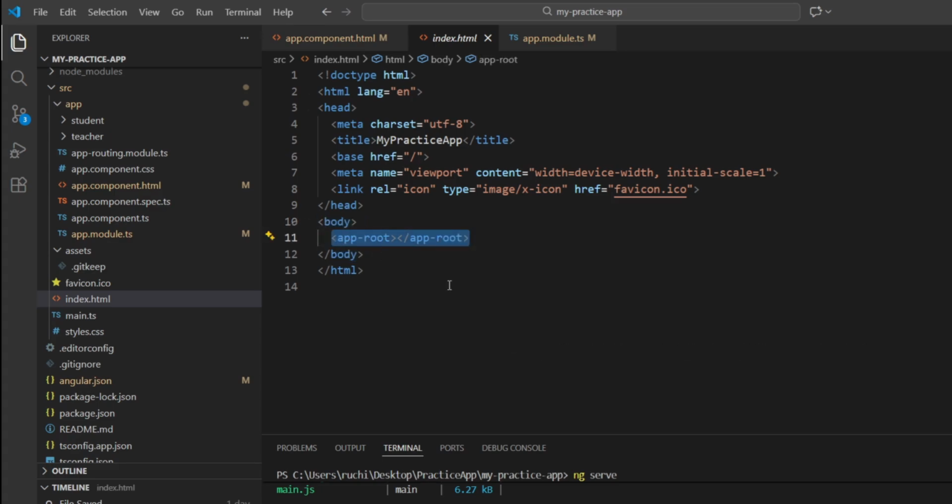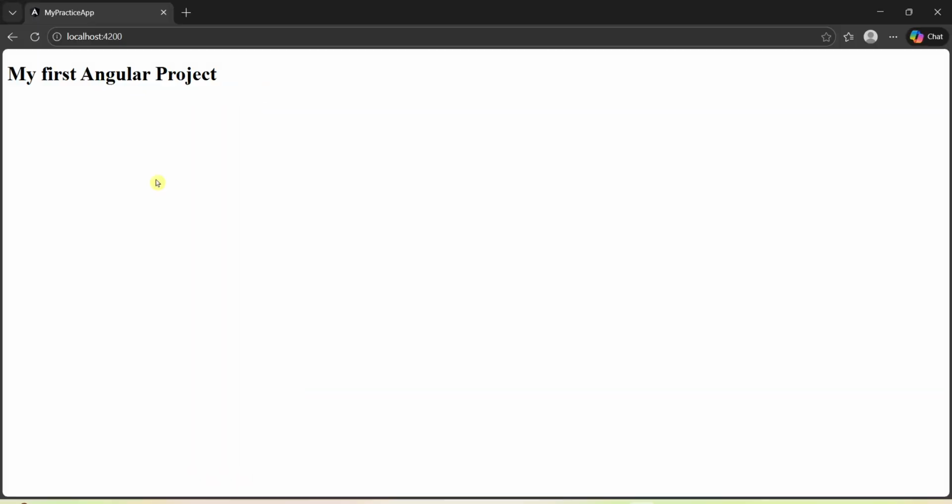How that heading will be embedded inside this body, let's see it. For that, we will go to our browser and we'll go to our localhost 4200 where our application is live. Inside the app component view, we have one heading, my first Angular project. We can see that it is rendered on UI.